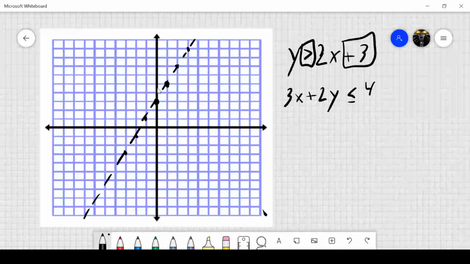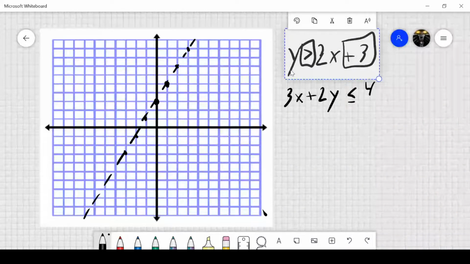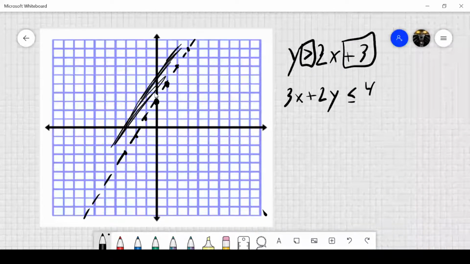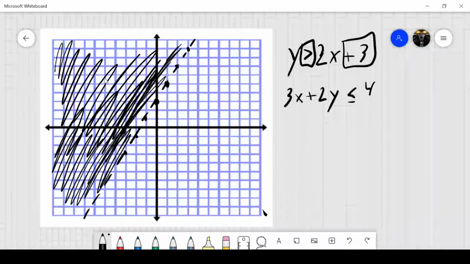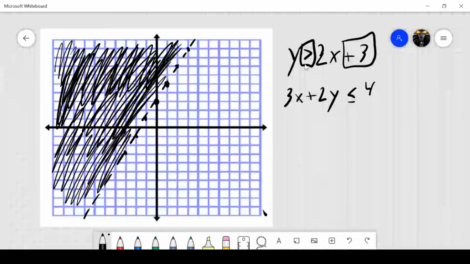We shade above the line on this one because, again, greater than. We shade above the line. So a really quick, easy way to remember this, guys, above or below, is the alligator's mouth opening towards the Y or away from the Y? Or is the arrow pointing at the Y or away from the Y? With the alligator's mouth, if the mouth is opening towards the Y, you shade above. With the arrow idea, if the arrow is pointing away from Y, you shade above. They're both kind of the same thing, but it depends how you see these symbols.